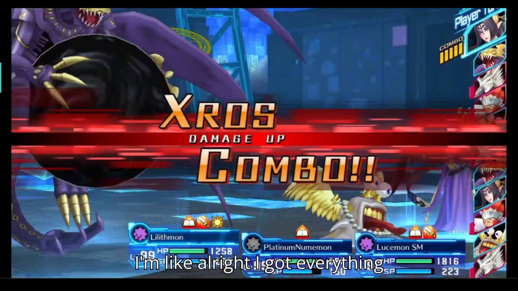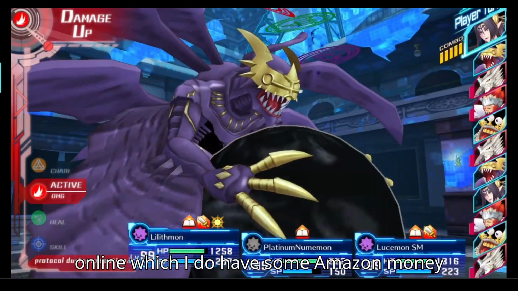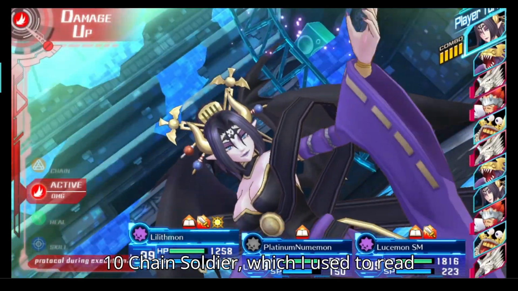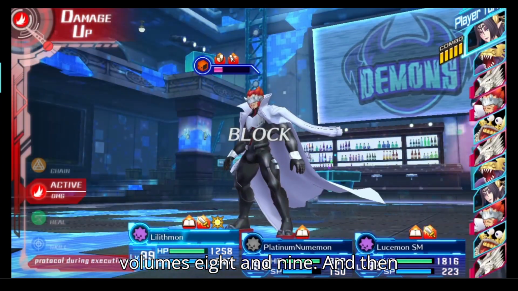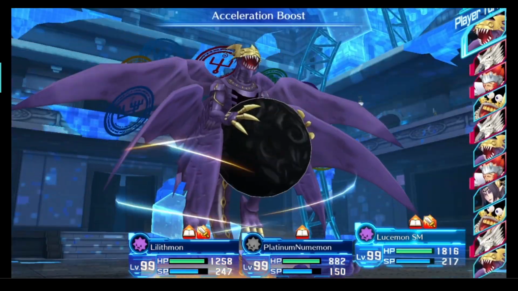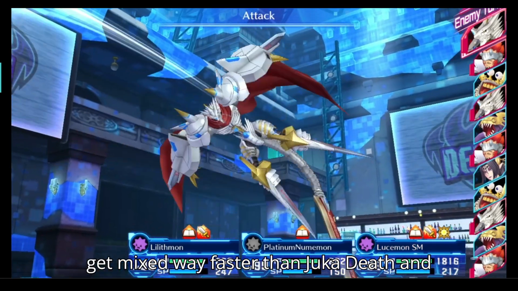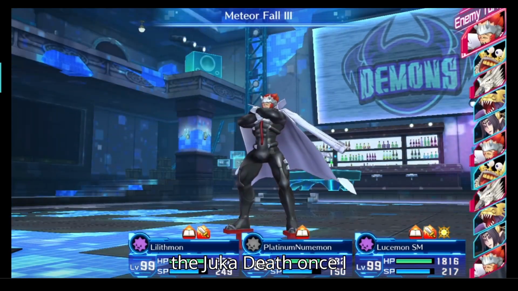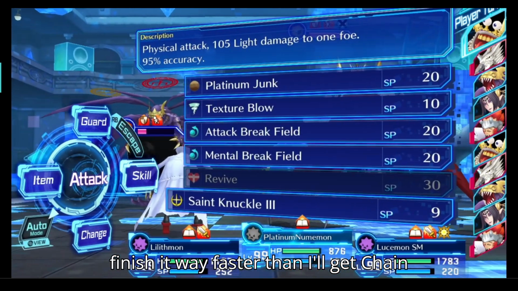I got essentially everything I want. I'm going to have to order Duke of Death online, which I do have some Amazon money for, and I'm also going to be ordering Volume 10 of Chain Soldier, which I do need to read Volumes 8 and 9. Then I'll get Duke of Death, and I'll probably binge the Duke of Death once I finish Blade Bastard and also Chain Soldier.